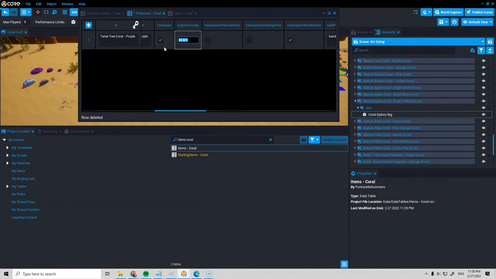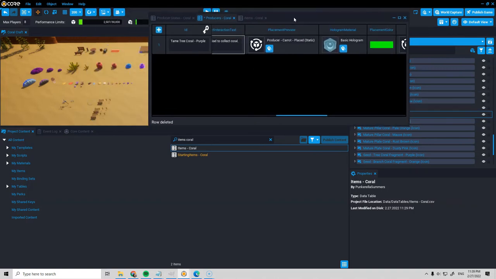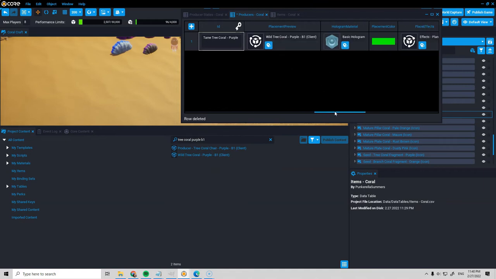It can expire. We'll shut this off for now. I need to think about what the settings should be for this. So valid place tools hand, that's fine. Valid destroy tool types should probably be hammer. Valid collect is actually going to be chisel. This is as a reminder to the player of how they can collect. Use a chisel to collect coral. Placement preview works very similarly to how the placeable does. Probably that one is what we want for the basic hologram, so it looks like a little seedling piece when you look at it. We'll change place effects and stuff later. I'm just going to leave those alone for now. So it'll be funny. They'll be like plant leaves when we harvest these coral.